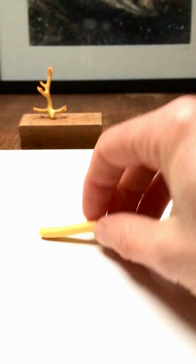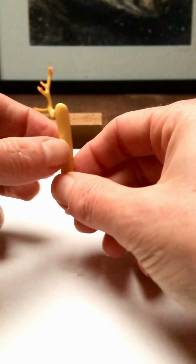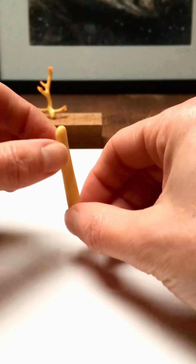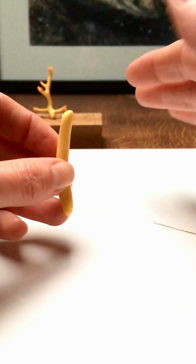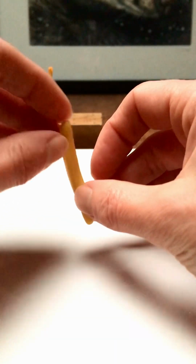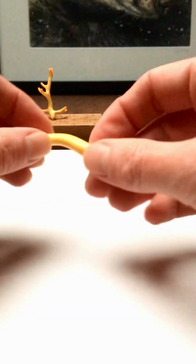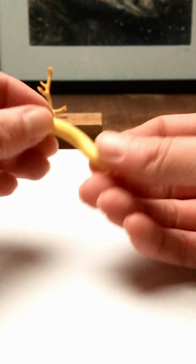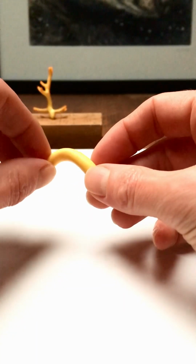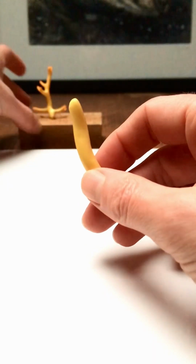Right, now I'm gonna wire these horns. When you cure the clay, you cure it in a normal oven. I use a halogen oven, and you cure it at about 110 to 130 degrees. It does go quite soft. The warmer it gets, the softer it gets. I mean, this is cold and it's not soft at all. This is warmed up in my hands and it's really quite malleable. If you've got weight on the top, when it softens, it will just droop and droop. Which obviously I don't want it to do. I want to keep that form.